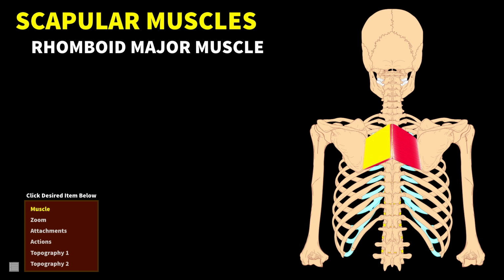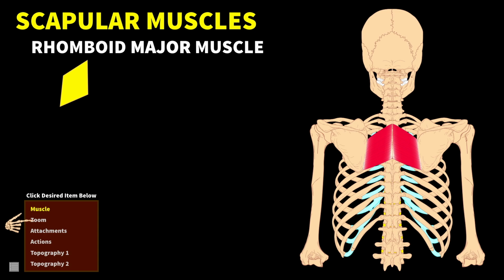The muscle is a rhomboid. That is, a four-sided shape with parallel sides. Furthermore, it is a big rhomboid, and it informs us that there is a little one. Anatomists never use comparative terms like major and minor, lateralis and medialis, longus and brevis, unless there are two similar muscles that they are using a similar name to describe.